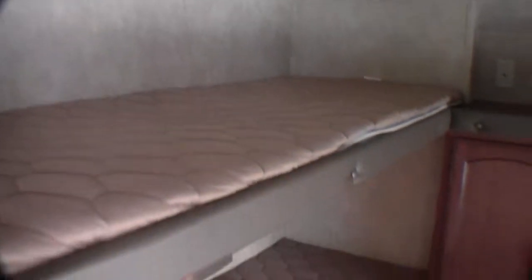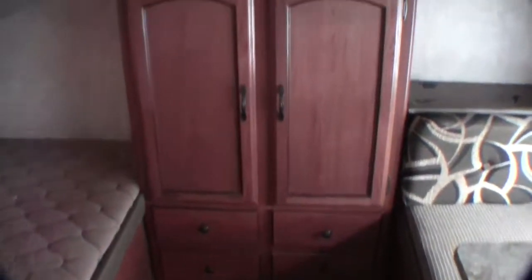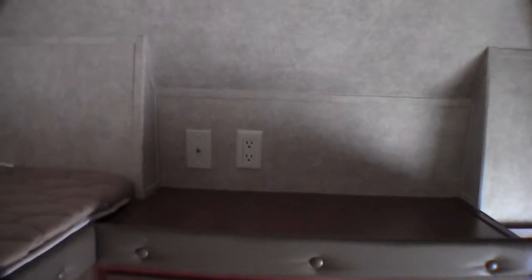If the kids are watching, we're going to get their end of the camper out of the way first. You have a door, ducted air conditioning in your room, two bunks on this side, storage, plug-ins for your TV up front, another bunk that comes down, and a table that also goes into a bunk — so you could have four bunks up there.